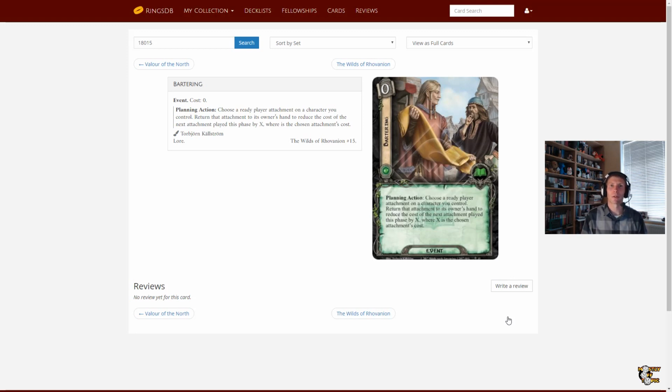I have played and recorded a video where I use a minimum purchase deck from RingsDB to go through. That's just a single core, I believe, and this deluxe, and I run it against Passage through Mirkwood because that's a quest most people know. You'll be able to see that, and I'll link to it in the description after this video. So I hope you've liked that review.